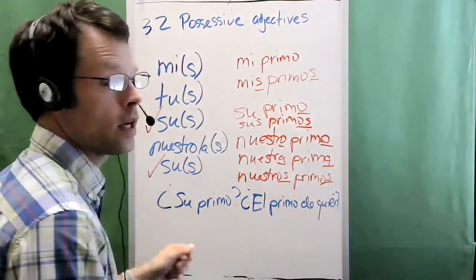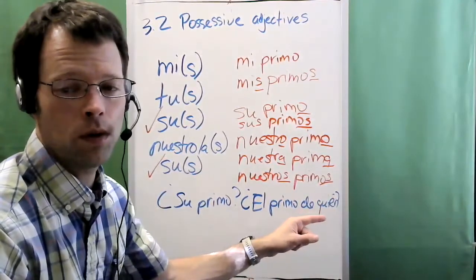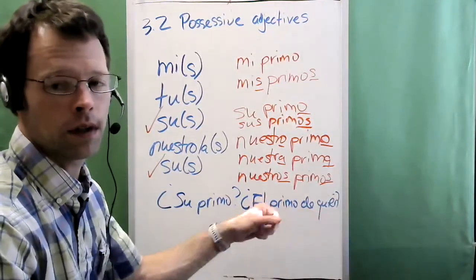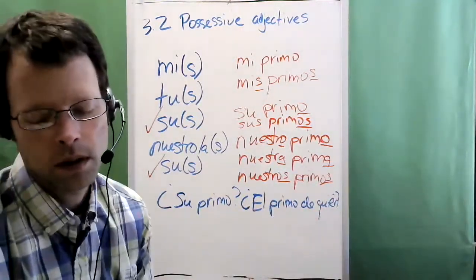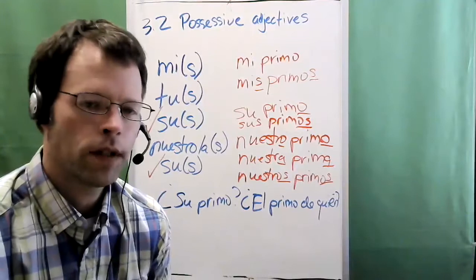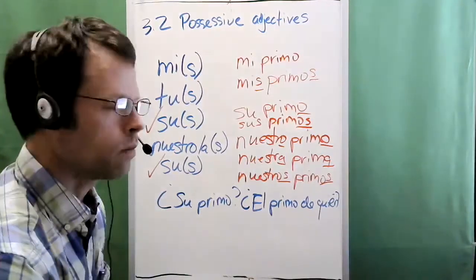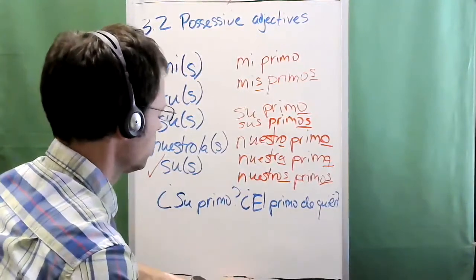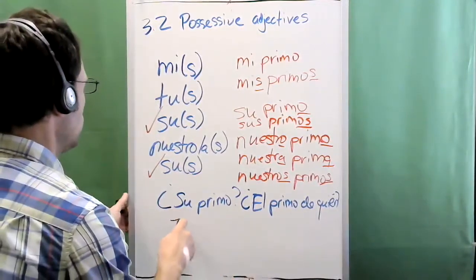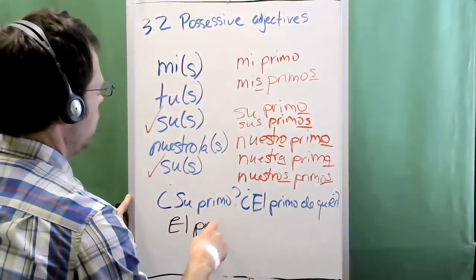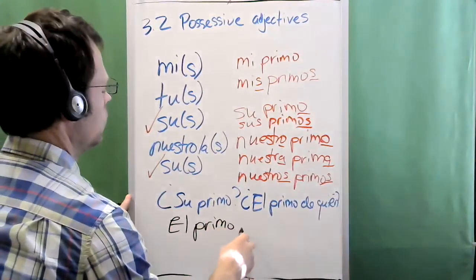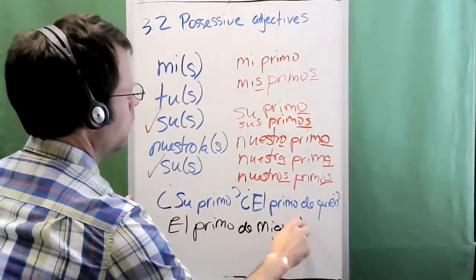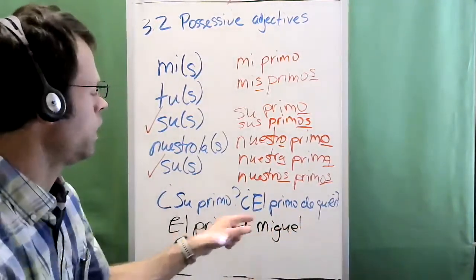Sorry, I had to squeeze that in there. That's quién, Q-U-I-E-N, quién with a tilde on the E. Because it's ambiguous, you have to ask me or there's no way for you to know. And so then my response might be something like, el primo de Miguel. Oh, Miguel's cousin, el primo de Miguel.